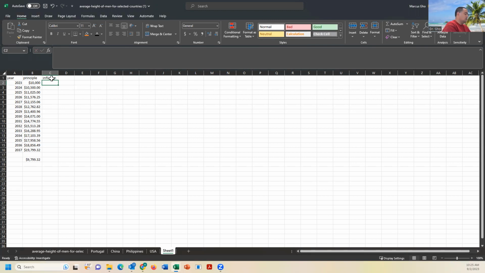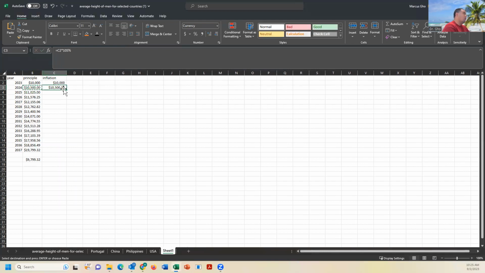But let's put, oh, I don't want percent, I want dollars. So I got $10,000, and actually I'll show you a little shortcut. I'm just going to copy this formula, Control C, and then I'll paste it here, Control V, or you can right click, work your magic that way. However you work your magic, that'll work. Or I'll just write the formula, equals that times 103%, because there's a 3% average increase in inflation. And so that means if you had $10,000 and it only made the same amount as inflation did, after 15 years, you'd have about 15 grand.